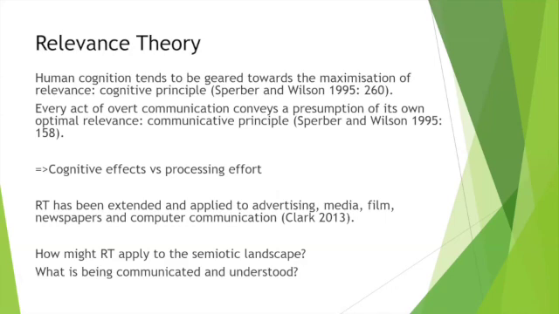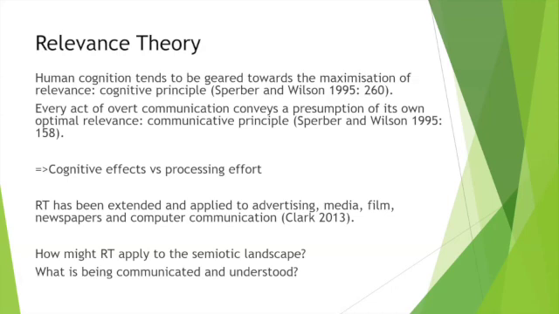So we've talked signs, pragmatics, and relevance theory. Can this contribute to relevance theory? So the two well-known principles there: human cognition geared towards maximization of relevance. So cognitive, what people think, see, look around, and then communication. A person communicating something, and when you listen, you have this presumption of optimal relevance, unless somebody's trying to mislead you or confuse you, but just trying to get the message across. And usually, or originally, people talking to each other, but can other things, can systems or a health system give you some sort of information that you're then going to interpret and guide your behavior? So cognitive effects: learn as much as possible by the least processing effort if something is relevant.